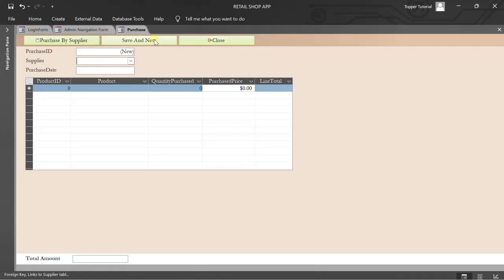Inventory increases with each purchase, and decreases with each sale. The best part is that this update process is fully automated, ensuring that every purchase and sale transaction instantly updates the inventory table. Report button generates a purchase report, which is grouped by supplier.